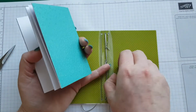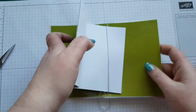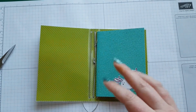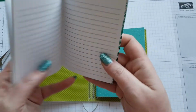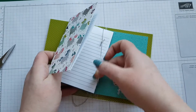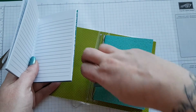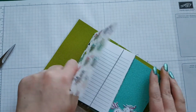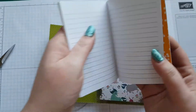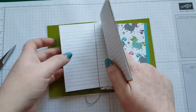So now what we're going to do is, I always start from putting the back one in. Just find the middle and just lift up this piece of elastic and then just slot your first book in. And then we'll come in with our second one, again find the middle. You could put 4 in, but I'm only putting 3 in. I'm using the one that hasn't got the knot. And then the last one, just pop that in.